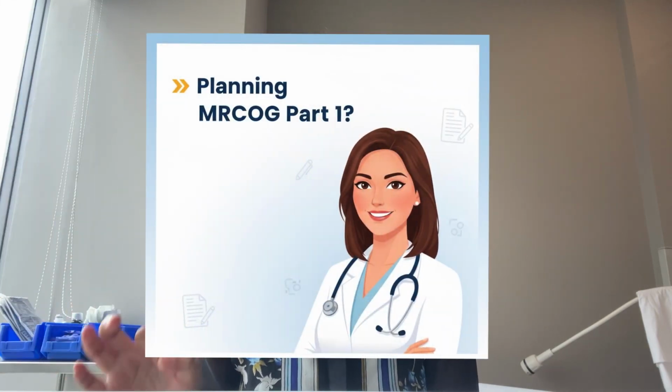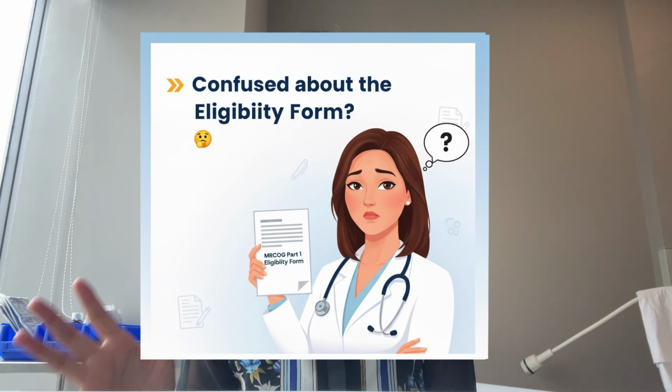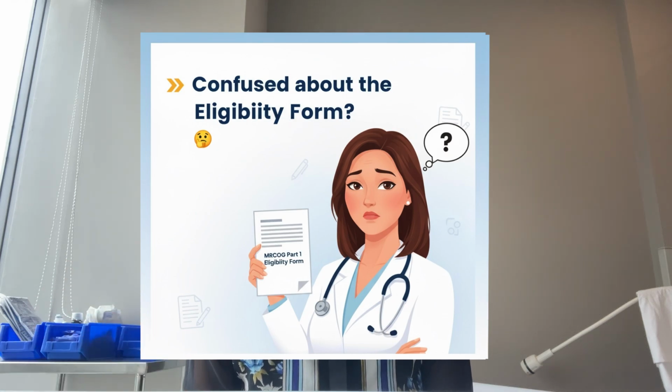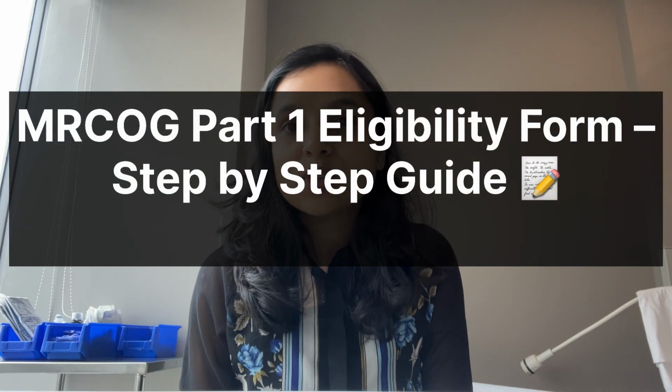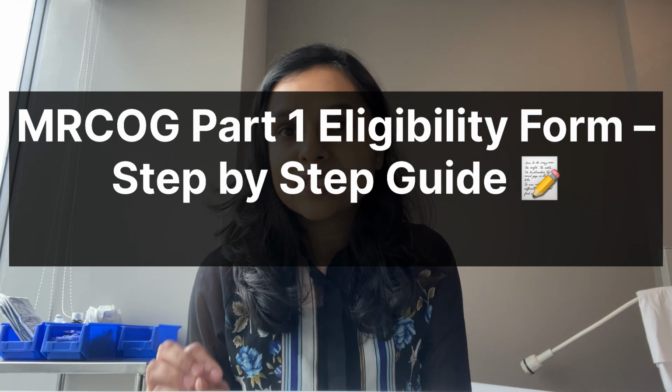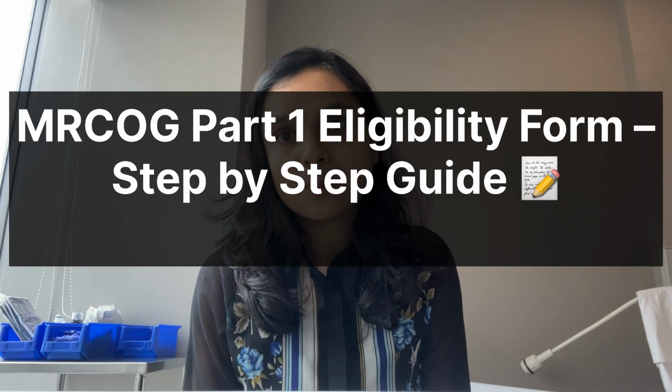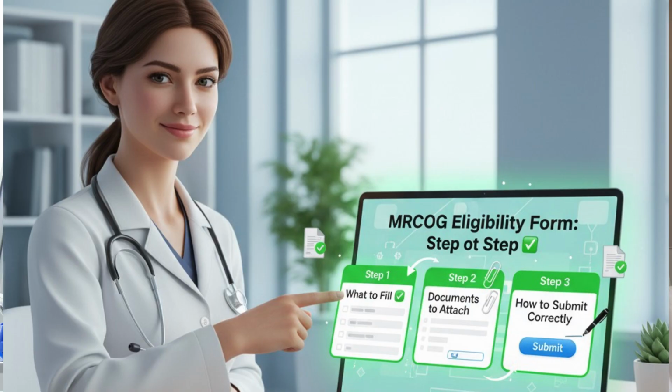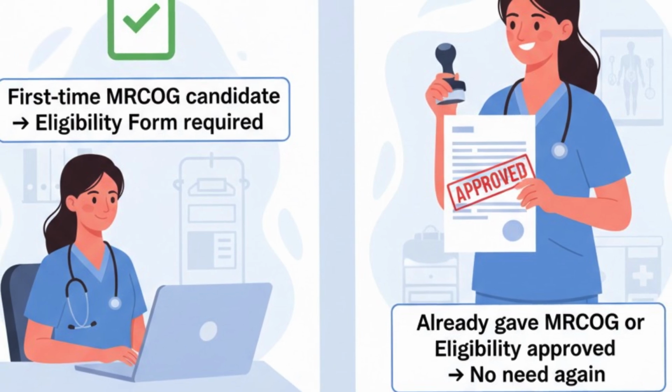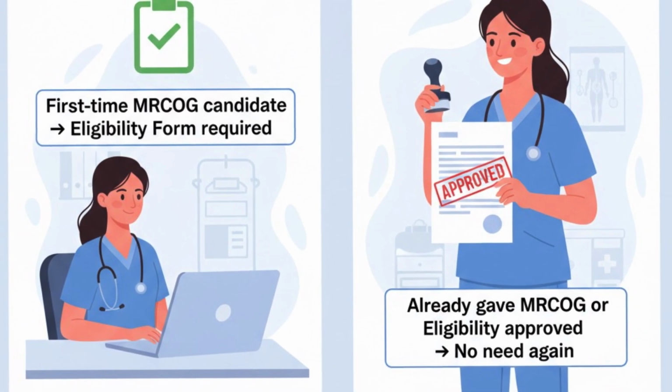Are you planning to prepare for MRCOG Part 1 exam but confused about the eligibility form? Don't worry. In this video, I'll walk you through the MRCOG Part 1 eligibility assessment form step by step. What to fill, which documents to attach, and how to submit it correctly so your application doesn't get rejected. This form is only for first-time MRCOG candidates.